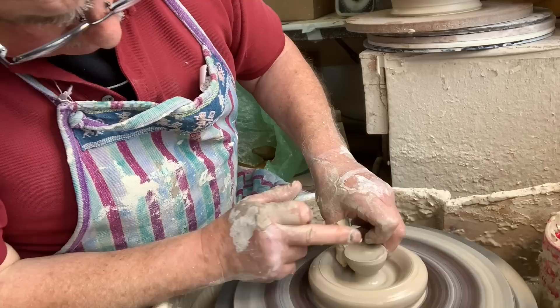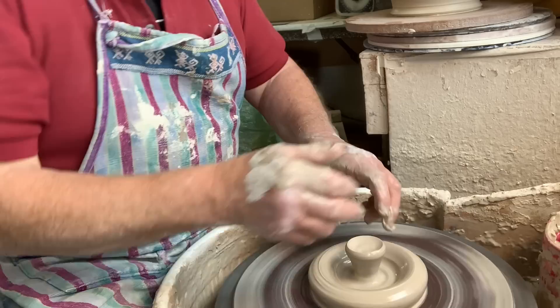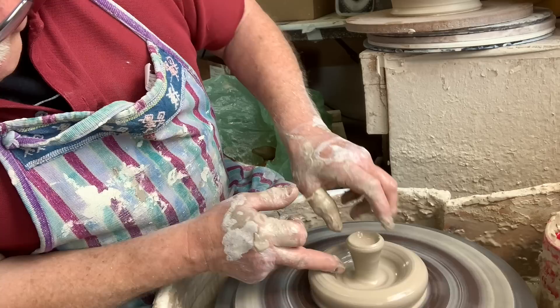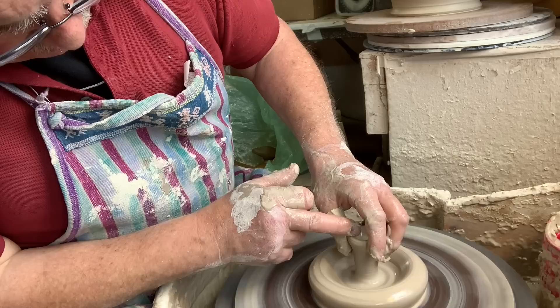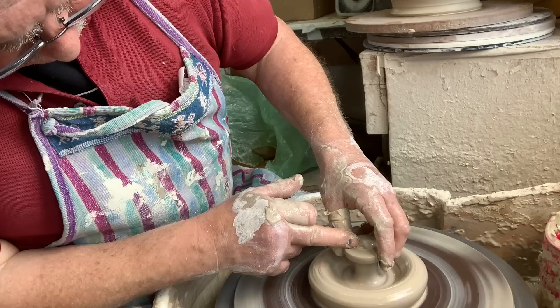I've got rid of that little hollow area there, and then I can pull up again. Make sure it doesn't drag, otherwise you'll snap it off where the thin part is. Do this as many times as you want to get a tall knob. Now I've got quite a long neck underneath the knob — make sure you don't dry it out. You can drag some water from the inside to lubricate it for one extra pull, and then the top part you simply press your finger down like that to give yourself that kind of flat, wider knob so the lid doesn't fall out of your fingers.